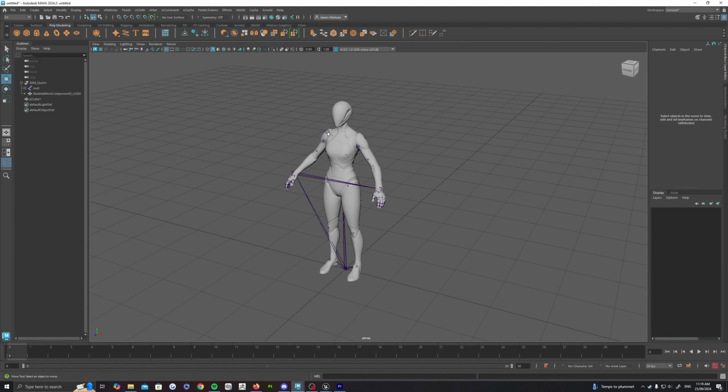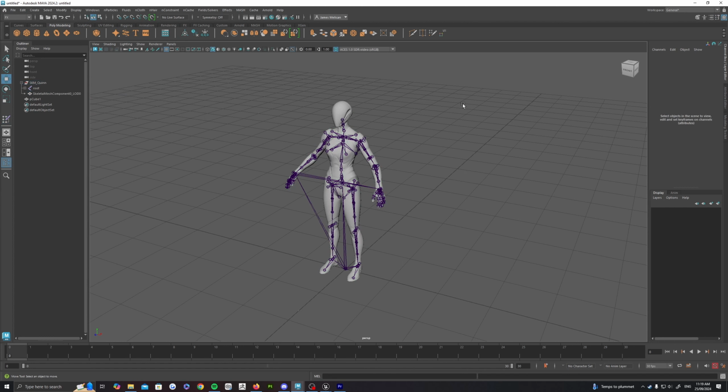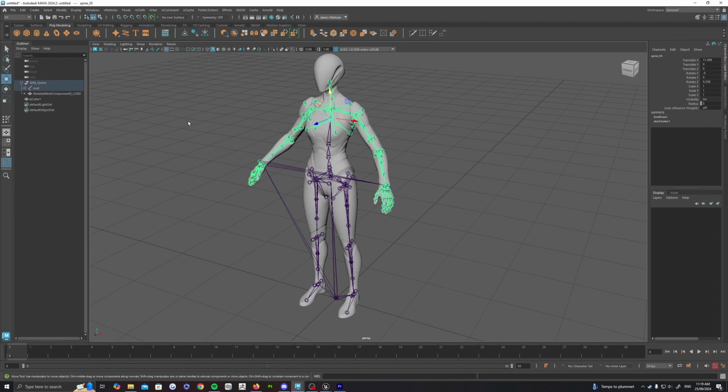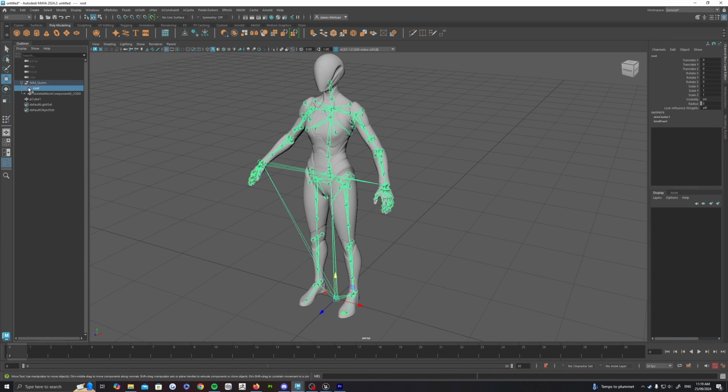I've just got that same character. I've just exported it out of Unreal just to show you what it looks like here, right? Clicking random things. And what we can see here is we have a skeleton underneath, and then we have the mesh as well. This is what Unreal wants for this. So this is also something we need to keep in mind. We only want one skeletal hierarchy. So you can't have like two skeletal hierarchies next to the same mesh. It has to be all under one.